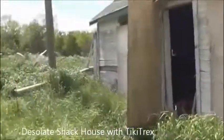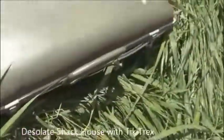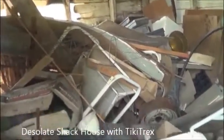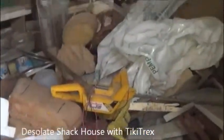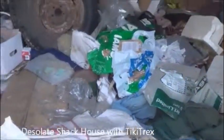Oh, actually, it's an actual doorway, but it's too full of junk in there to walk. Little briefcase, hunting countries. Someone's been here walking around. The grass is flattened. Wow, look at the junk. There's no walking in there, even if you want it to. I mean, that's a true definition of dumpster diving if you were to. Exciting to see there.